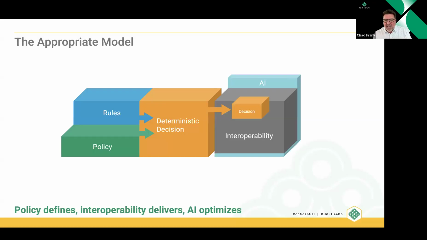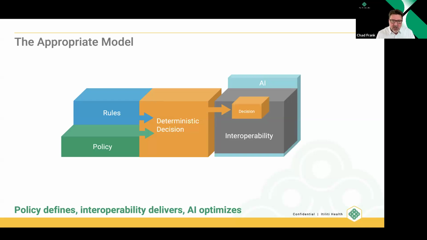And when you do that, I can send a defined FHIR questionnaire over to the provider and say, fill in this information with your structured data. When I get it back, I can apply rules to that. I can understand the patient, what benefits they have. How do I apply my line of business rules, my carve outs, my exceptions, part of their benefits information? That allows you to have that deterministic decisioning engine. That's the core of all this.